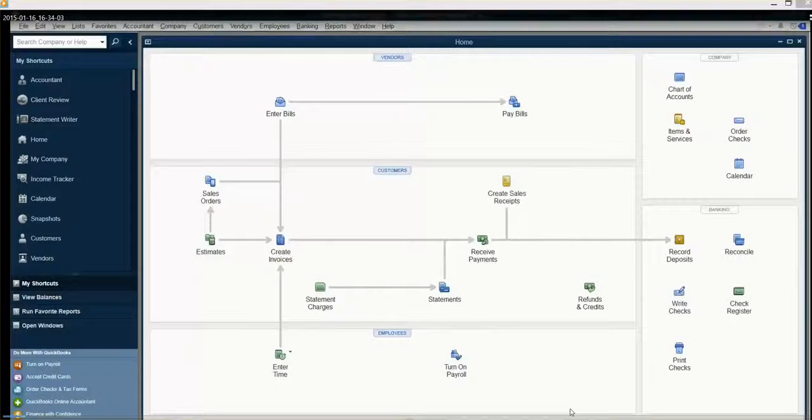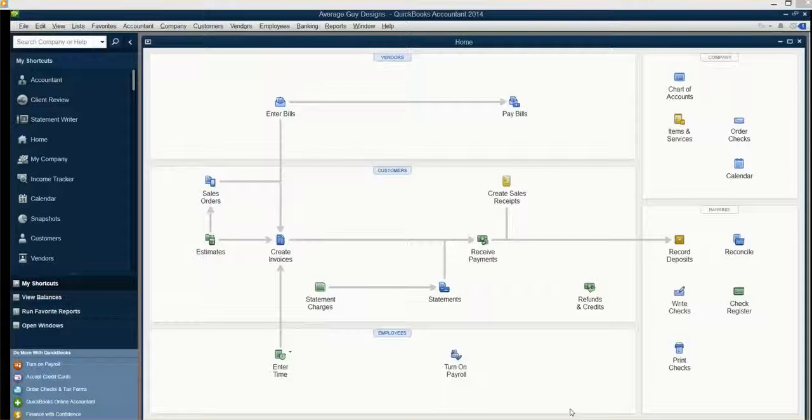So make the file fit your business. In this exercise, we're going to take the generic chart of accounts created for Average Guy Designs and make it fit the needs of the company. The first task is to add an account that Guy needs but that was not provided in the generic chart of accounts. So we're going to create a checking.